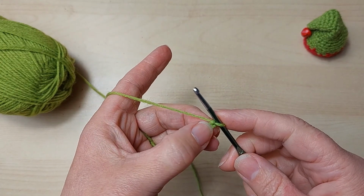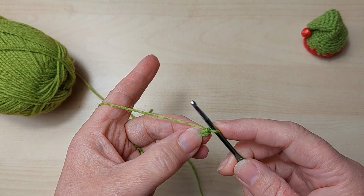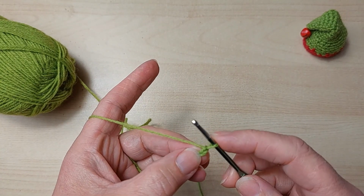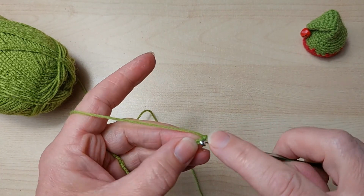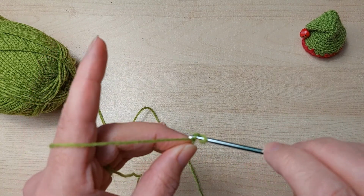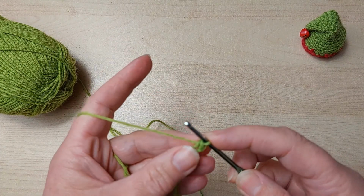So into this first chain here, we're going to do 6 double crochets. Remember, I'm using UK terms, so in case you need a conversion chart, maybe pop on Google and see if you can find one. There's loads out there. So into this first one, we're going to do 6 double crochets. So I grab my yarn through, 2 on the hook, pull through both. That is a double crochet.